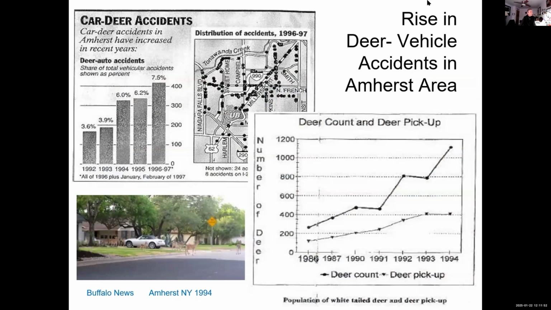So if you look at this, you can see this rise from 1992 to 1996, a steady rise in deer auto accidents up in Amherst, that where I showed you, and you can see some of these mapped. And down here, you can see a deer count. This is a deer count from the Department of Natural Resources, going from just over 200 deer up to just under 1,200, probably a 5-time increase. And down here, you can see the contractor pickups. These are the private contractors who would drive around and pick up the deer and take the heads to the police. It was a budding industry at the time.